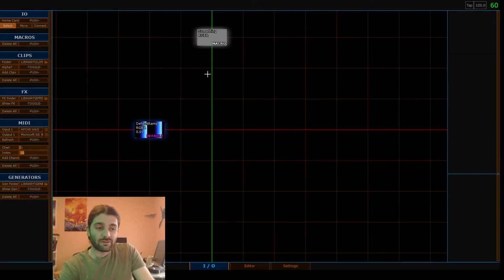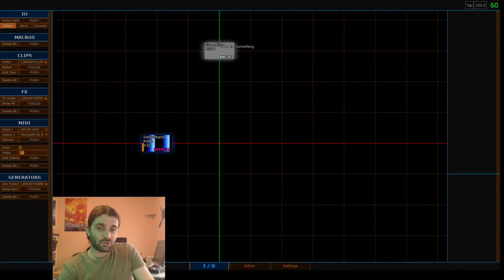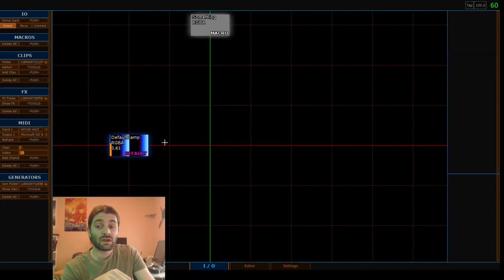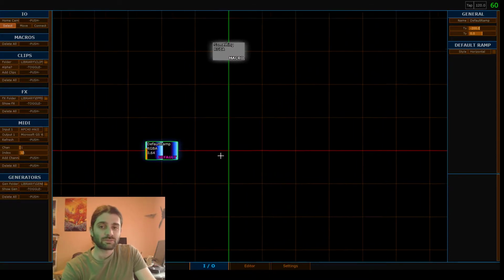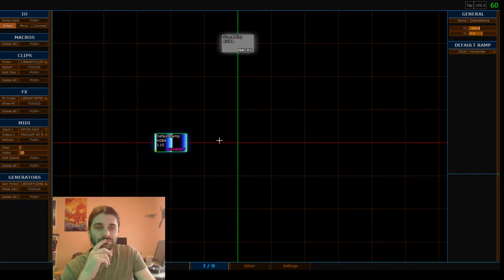Okay, there's two things left because, well, you can ignore macro. That's just a work in progress. Default will always be there. There might be a few more by launch. They're just default ramps, right? Stuff that always shows up as a default if nothing else is going on. This lets you just start testing and playing around with things very quickly without loading your own content.